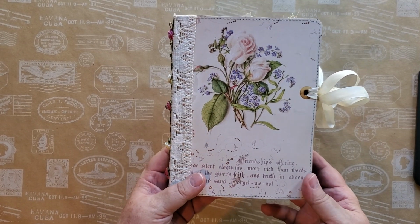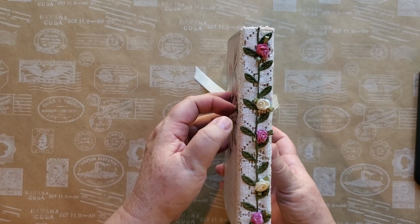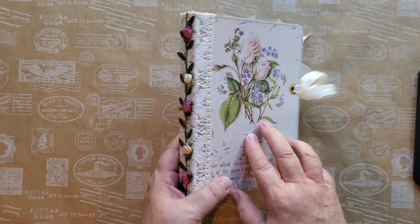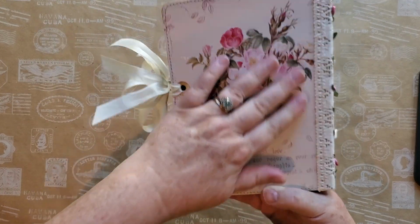But here she is. There's the spine. You can see my favorite. Those of you who know some of my work, I love this ribbon, and I've just put some little roses on here, so it's sort of mimicking the flowers on the front and the back. I thought that was so pretty. Got a string there.